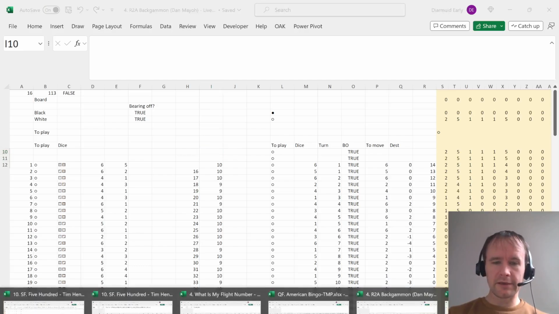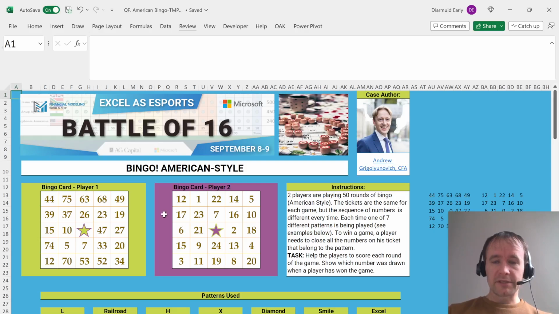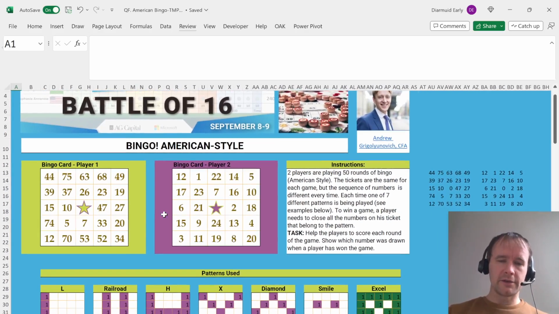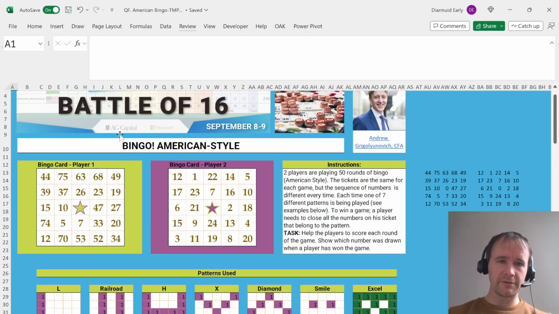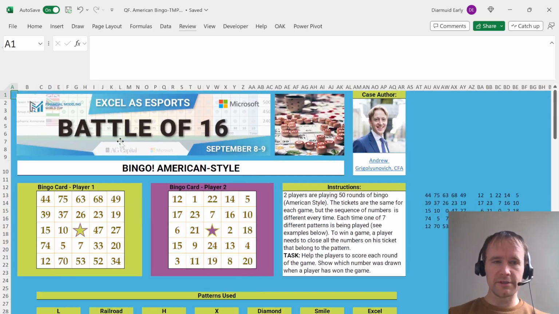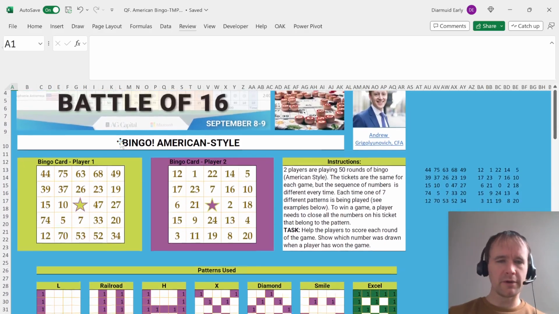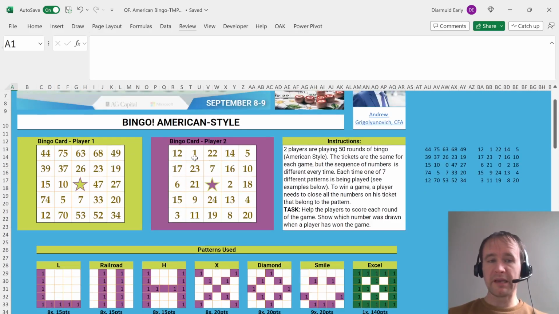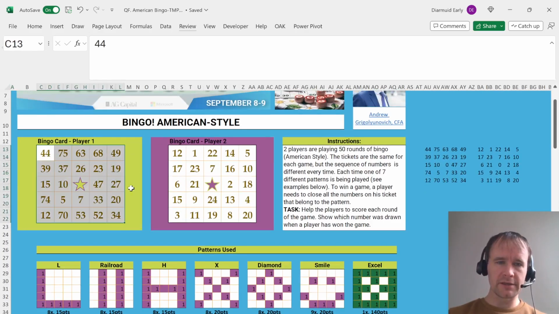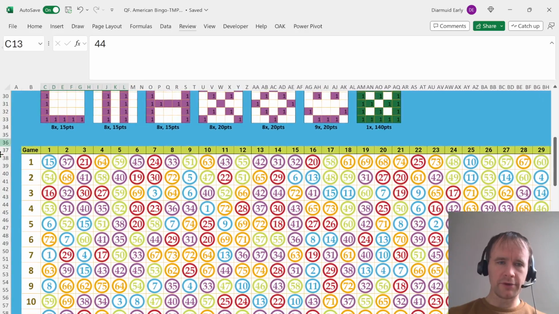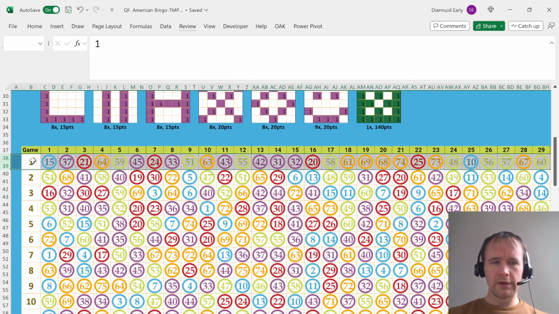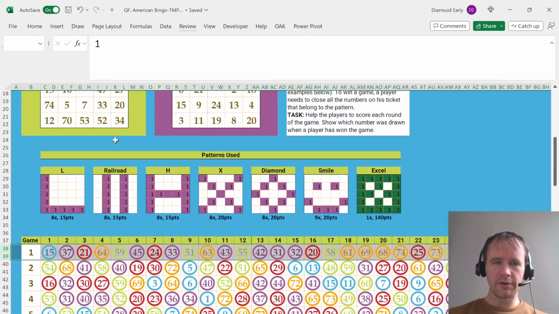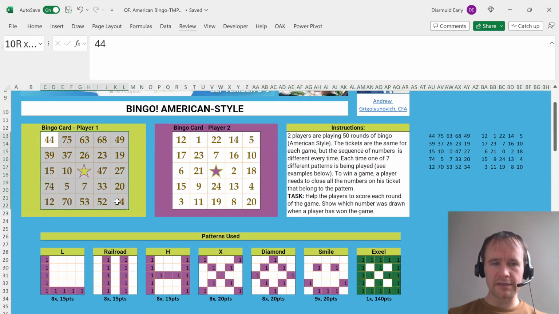The other thing, just for fun, is that sometimes it's easier to solve the general case than to solve specifics. So this is, again, an example from the Battle of 16, which was the very first of these knockout tournaments, way before the Excel World Cup was a thing, back in 2021, I think. And this was one of the quarterfinals cases from that, which was you're playing bingo. So 2 players have 2 bingo cards. The numbers get drawn. So for each game, the numbers get drawn in a certain order. So in game 1, it goes 15, then 37, then 21, and so on. And you mark off your numbers as they come up.